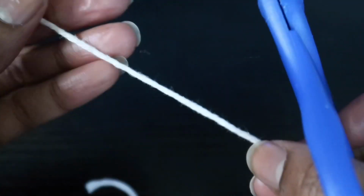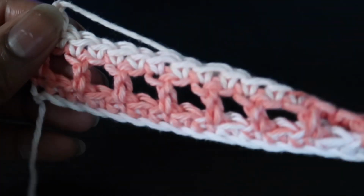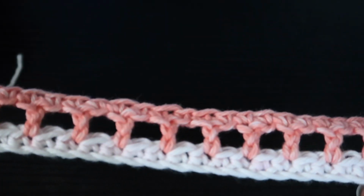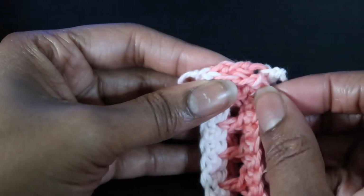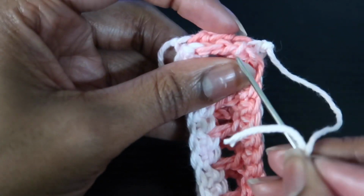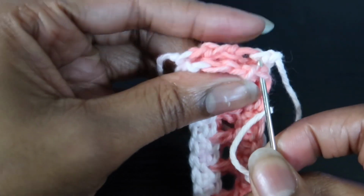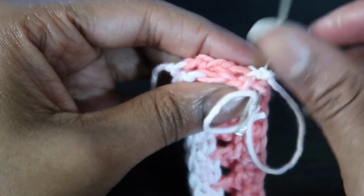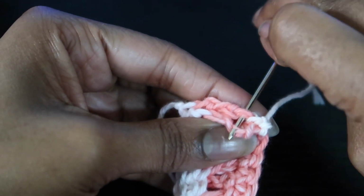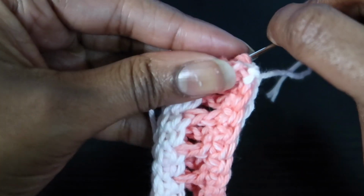Make sure when you cut the tail to make it pretty lengthy so you can use it to sew. And remember, you can use a crochet hook that's smaller than the one that you use to weave in ends or to even do this closure part if you don't have a tapestry needle.